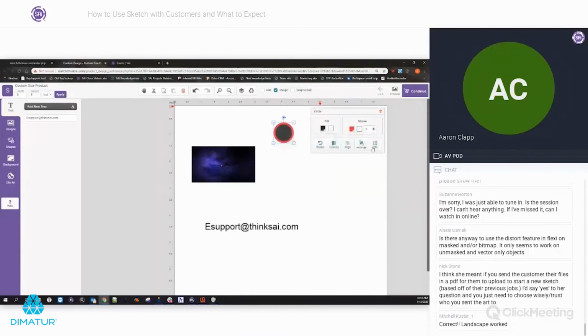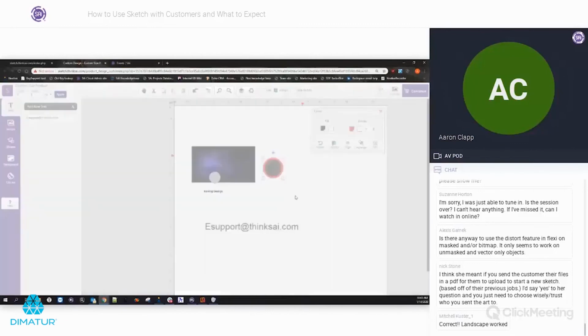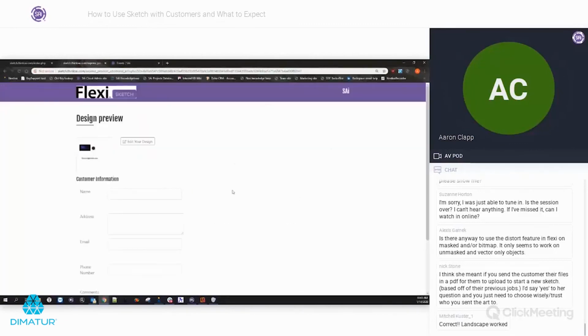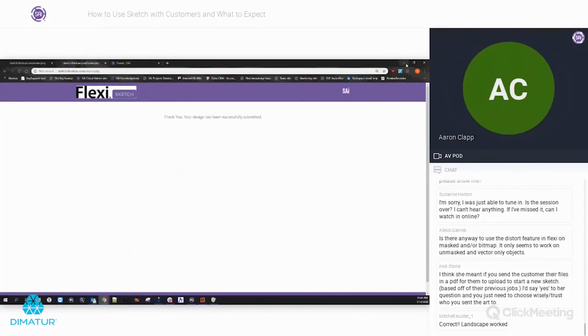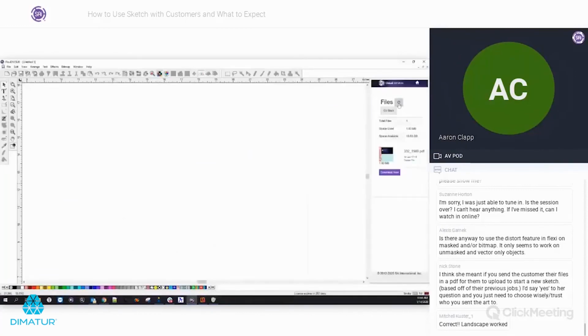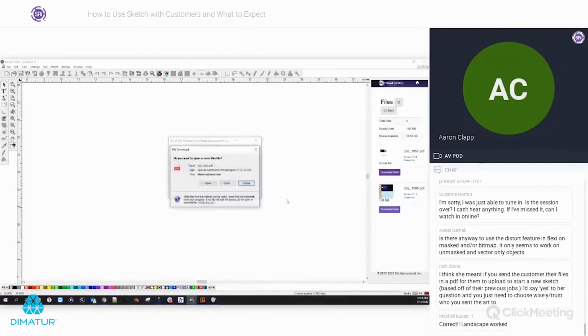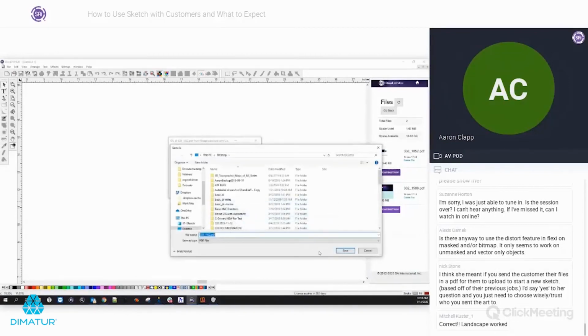But let's see how this goes. Let's just hit continue. I don't know if it'll let me send it with no information. Okay, well, all right. Let's go back in here. We refresh, download, and then we'll take a look and see what the outline shows here.